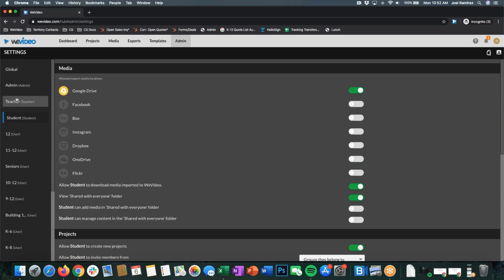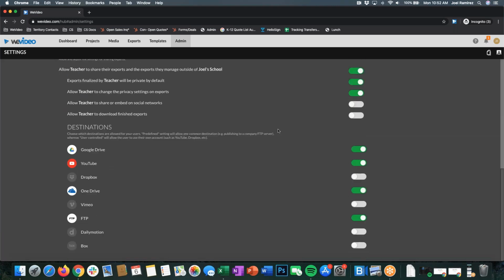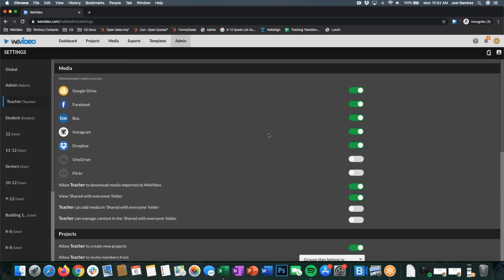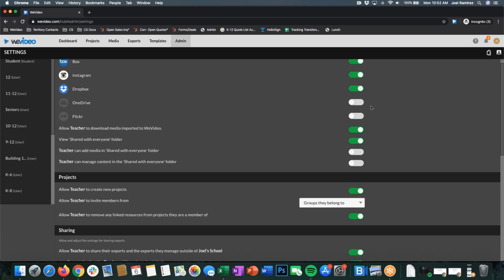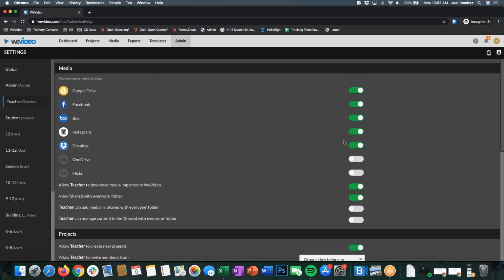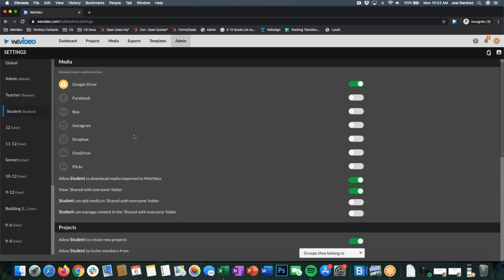And then for your teachers and admins, maybe you can be a little more flexible because obviously they're staff, and maybe you want to give them more flexibility. So you can do that by flipping these switches on or off. We'll go through these together right now to give you an idea of what this looks like. And we'll do the student as an example, just because this is probably the one you want to focus on first. Make sure this one is set correctly.